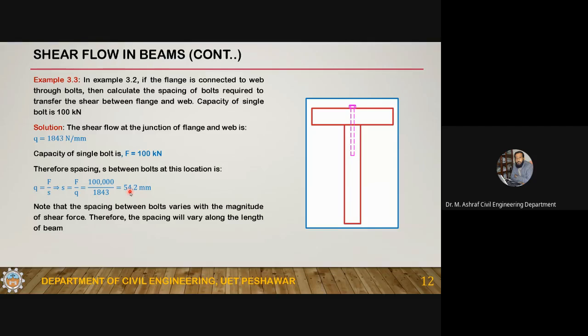If there is no requirement, but let's suppose, if you are using a certain bolt, then the value should not be less than 75 millimeter. If the design is giving you 100 millimeters, still you will have to apply 75. This may be the codal requirement, because you will have to satisfy not only this one but some other requirement also. These are spot values, you are not fully connecting this flange to the web.